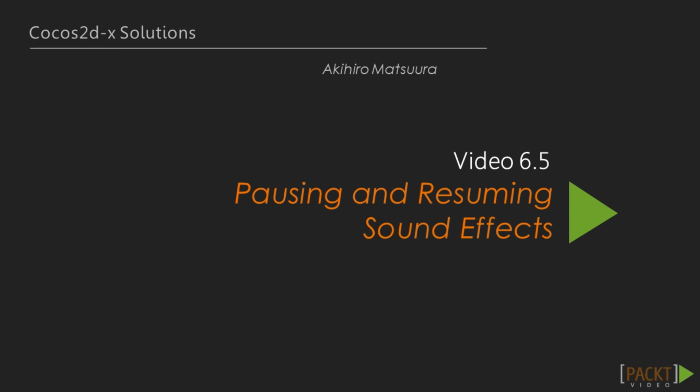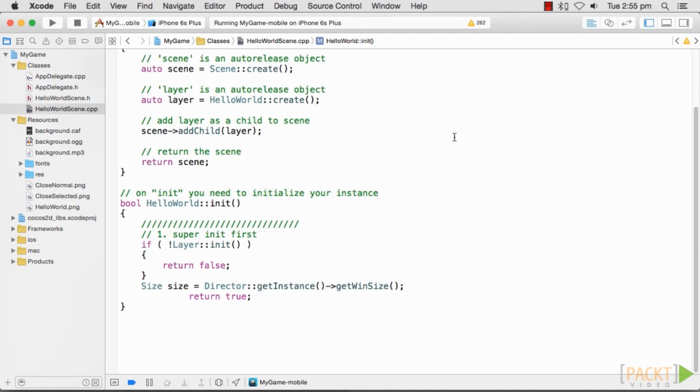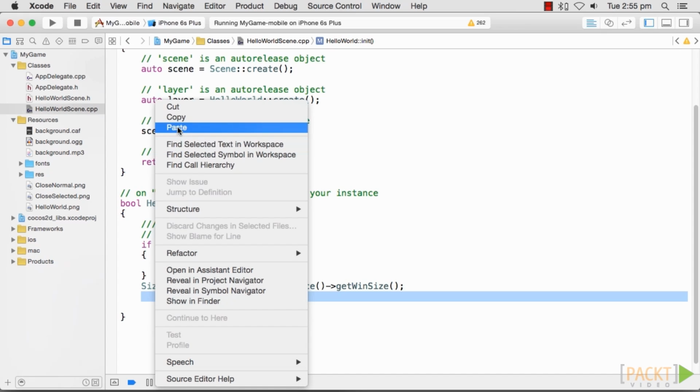In the previous video, we learned how to pause, stop, and resume background music. Why not try that with sound effects too? In this video, we're going to stop and pause sound effects and then resume them. This is going to be really simple as we're repeating the procedure from the previous video with minute changes.